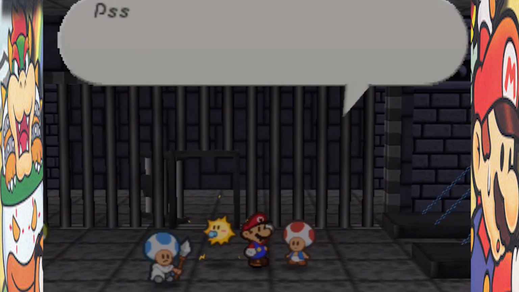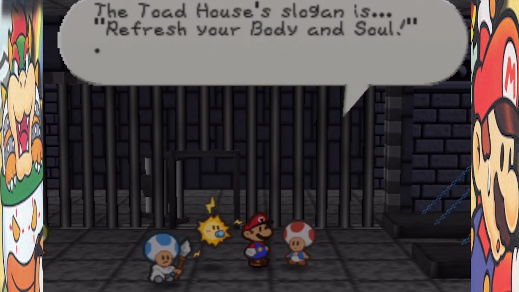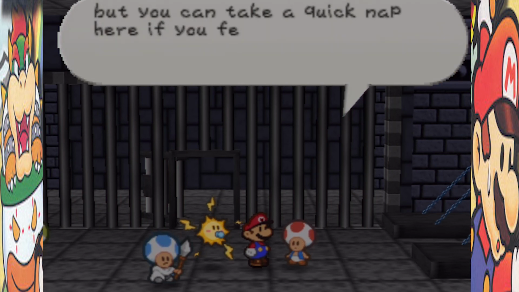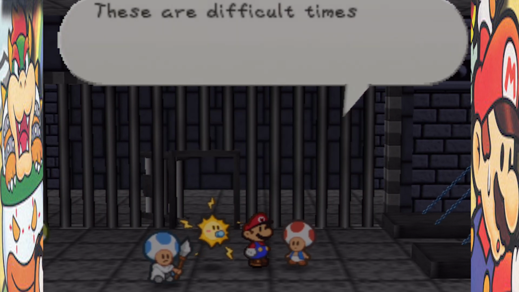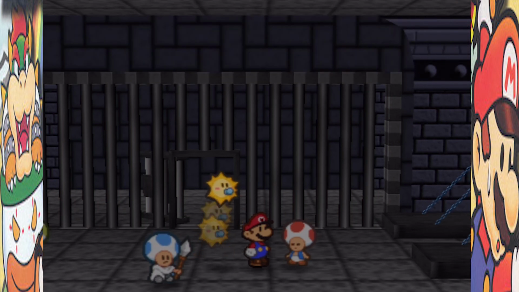Psst, psst. The toad house's slogan is refresh your body and soul. This is the real toad house. But you can take a quick nap here if you like. Are you going to take a nap? Heck yeah I am. I've been taking quite a beating. These are difficult times. Please rest well though.